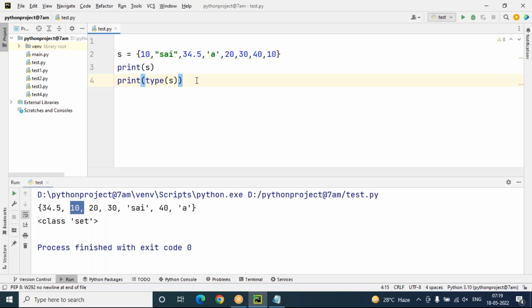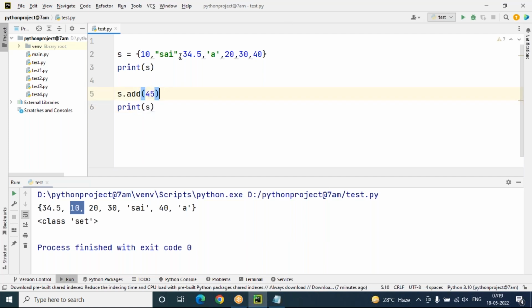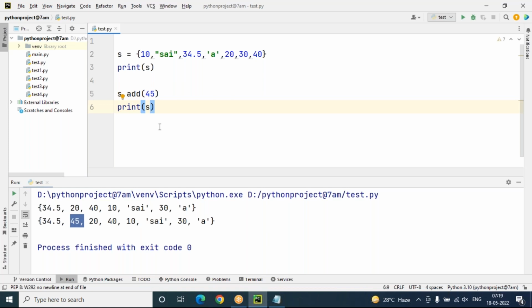Let's see this, add and update. We'll check it once. Suppose this is my set, and I want to add one item to it. To add one item to this set, I use the dot add function. I'm taking the value 45. Print. But you may have a doubt: where will this 45 be added, last or first? Anywhere it can be, the reason being it is unordered. So anywhere it can be displayed. 45 is added here. There is no guarantee 45 will be added in the second position only. Anywhere it can be added, I said.